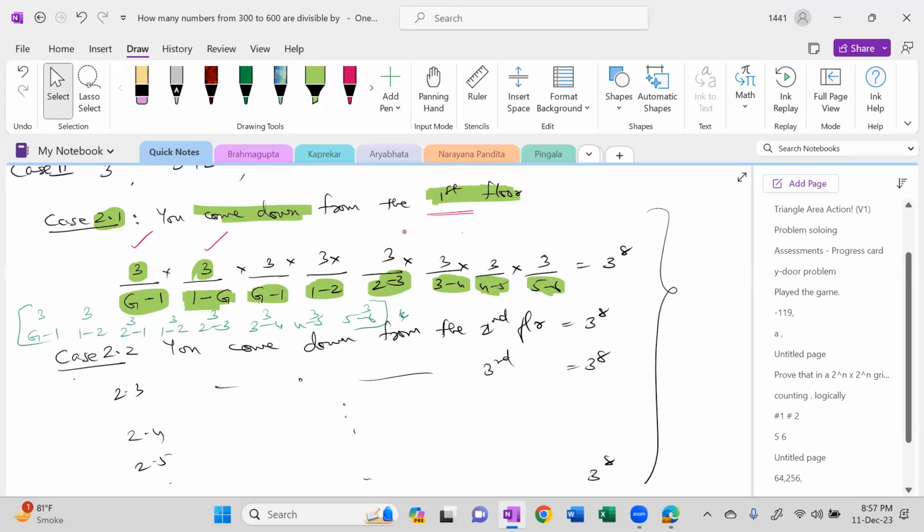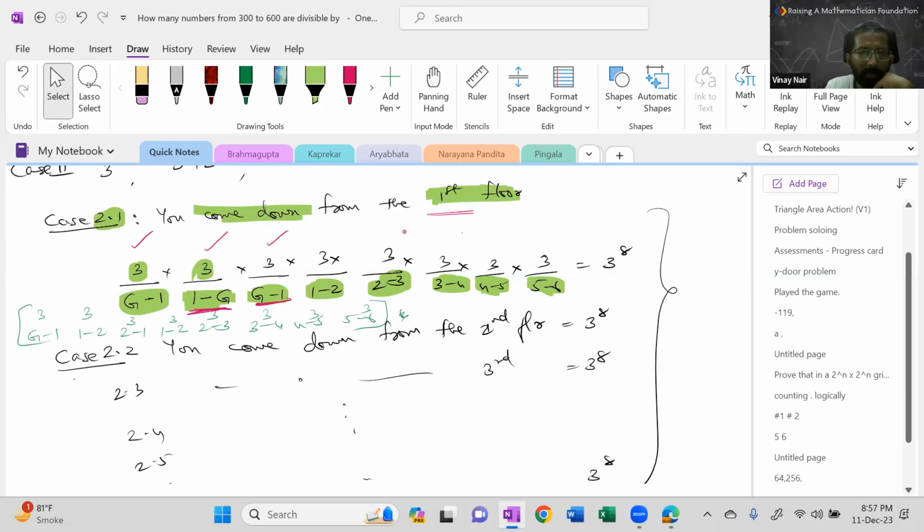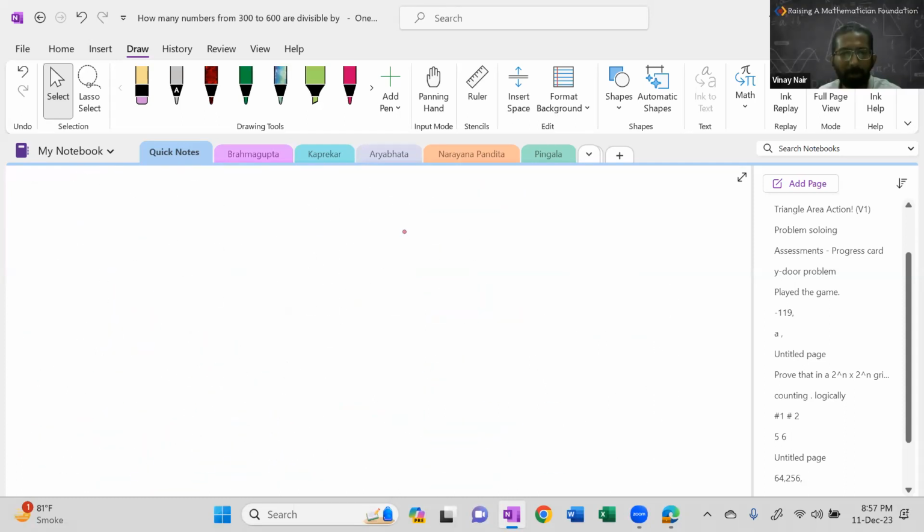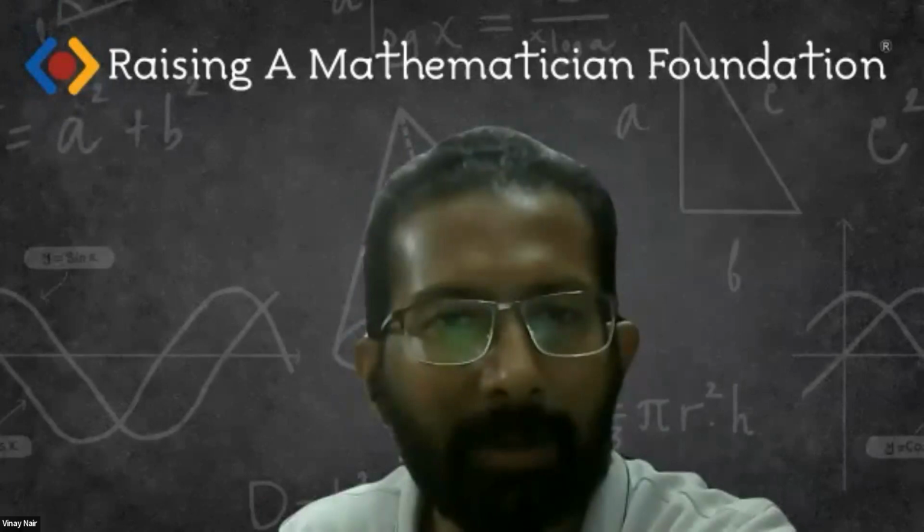Now where are you? On the second floor? No, ground floor. You have come down, yes, ground floor. So ground to first, again there are 3 possibilities. But that's not going down. No, going down, you have gone from 1 to G. It says go down 1 floor exactly once. Going down 1 floor exactly once. So you have gone down 1 floor from the first floor. Clear? Then I have 3 ways of going up also. Correct.